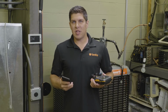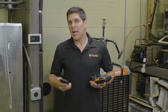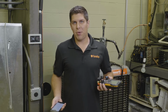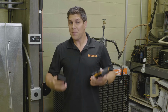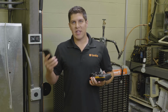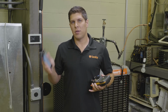So one of the features that we do have with the Testo Smart app that is very similar to the refrigeration app is the second screen mode. The second screen mode is a way that you get your live readings from your digital manifold to your smartphone. So whether you're doing a pressure test, you're doing a vacuum, you're doing pressures on the system, you're able to see it on your phone while you're doing other jobs or even taking your break. So with the ability of the second screen mode, you are able to get all your probes, all your readings from the manifold to the phone.